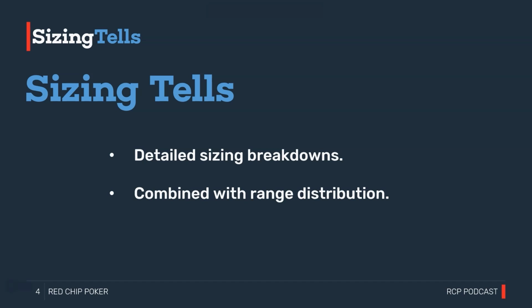We can access the range distribution on those sizings. Problem is, we might lack sample size. So it becomes hard to detect patterns, especially when we're thinking about the lower frequency spots. So although the general purpose or functionality of a modern HUD is to make use of more specific stats, there is still room for general data points.